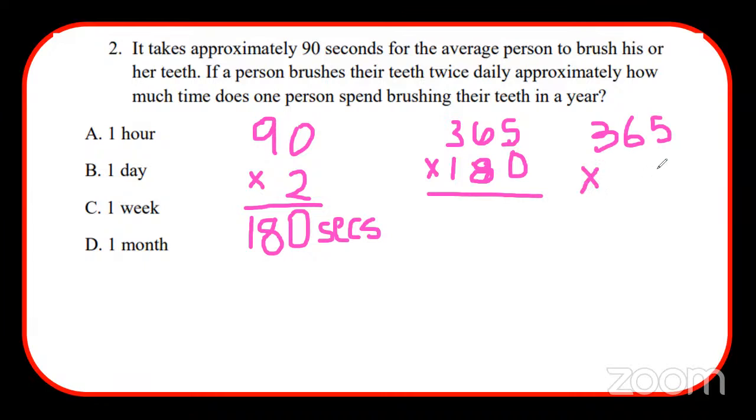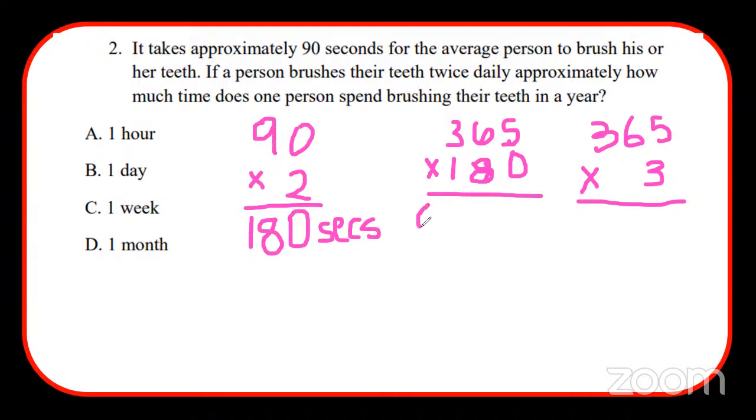Yes, very good, Tamar. 65,700 seconds. Now, I want to see the units on that. If we had multiplied 365 by 3, what would that have been and in what unit? Because persons will be using different units to calculate this. Now guys, don't just put 65,700. I want to see the unit. Very good, Michaela and Devashia and Jaquan. Yes, right here we will have 65,700 seconds.